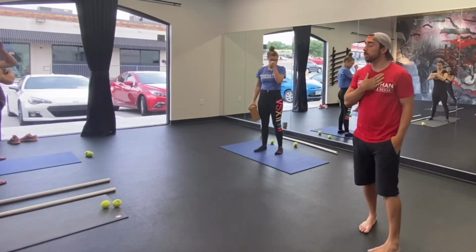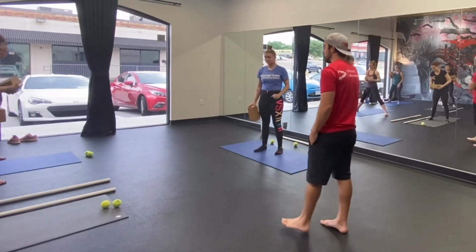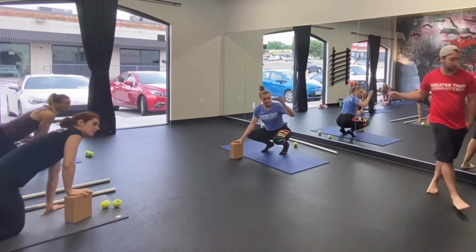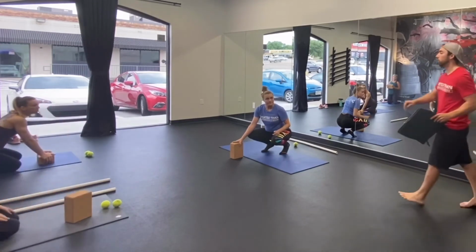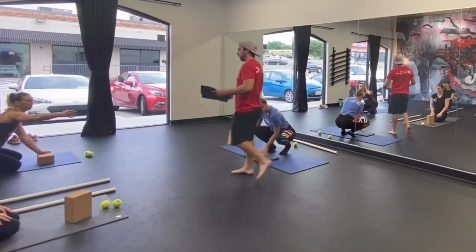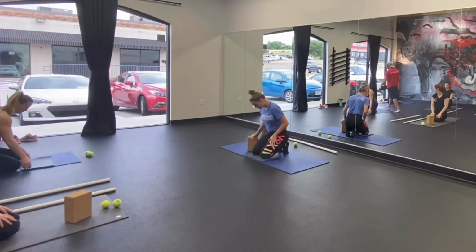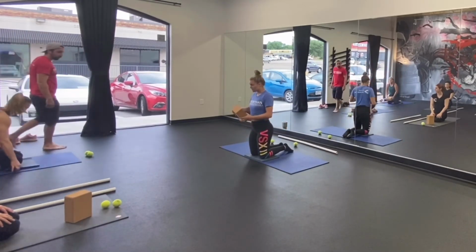Now we're going to go to the knees, and you guys are going to see how this feels from a different base position. So if you want a pad, let me know. Actually, I got three of these if you want one. Anybody else want one? Good. All right. So I'll leave this here just in case someone changes their mind.